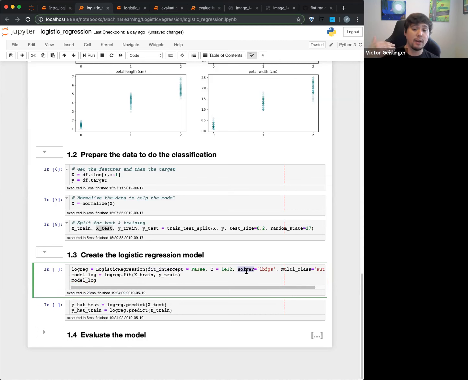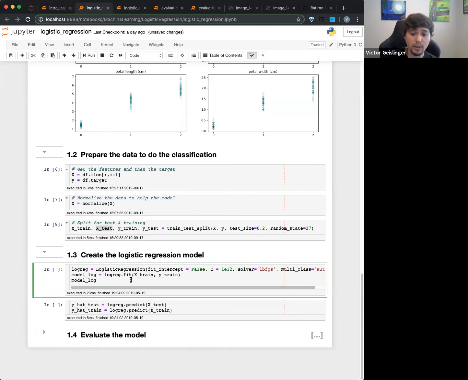Basically it's saying, how do you solve the logistic regression? There are different solvers you can use, all built into sklearn as different options. This matters a lot if you have a very large data set where you might care about which solver to use. And then multi-class, note I put auto, basically saying that there are multiple classes in here. So go ahead and figure out what the classes are, so I don't have to tell it they're 0, 1, and 2.